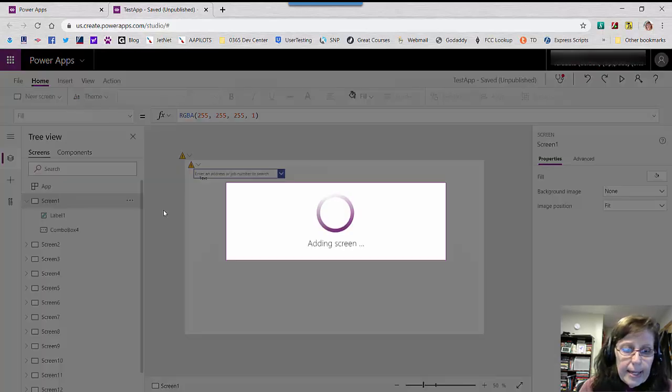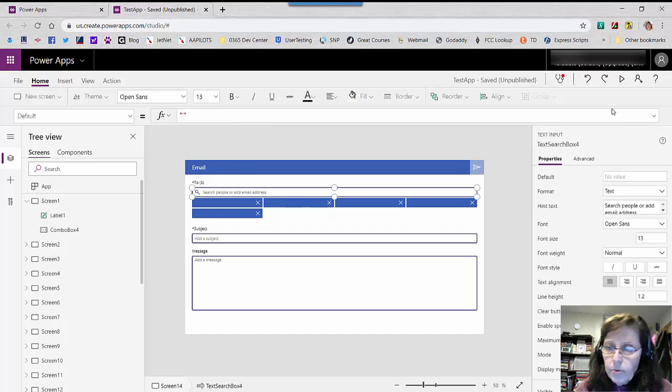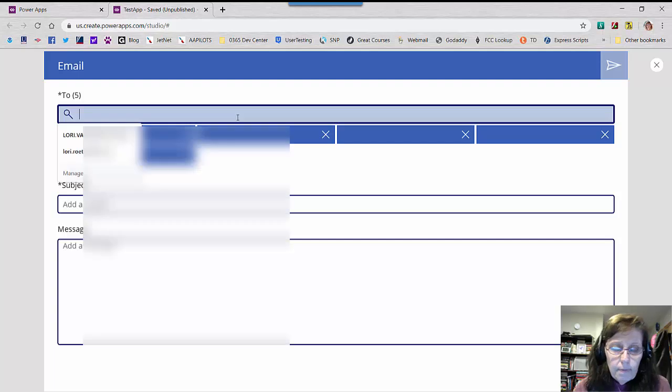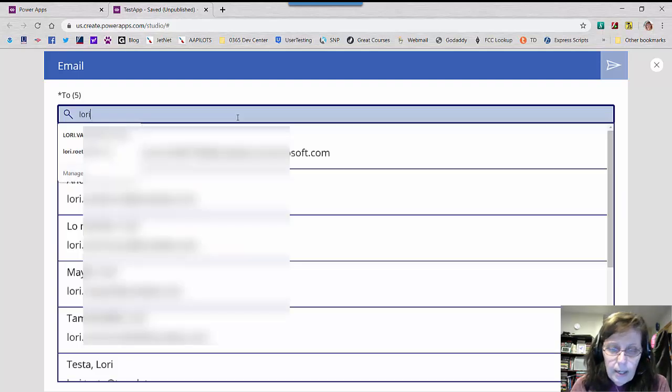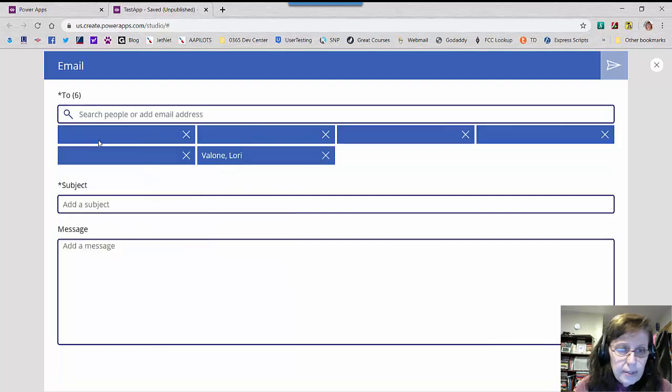So if I add an email form, an email screen, then it's going to create a screen, and it's already got this functionality right on the screen. So if I want to go into play mode, I can find myself in this list, and you see it's added me here.